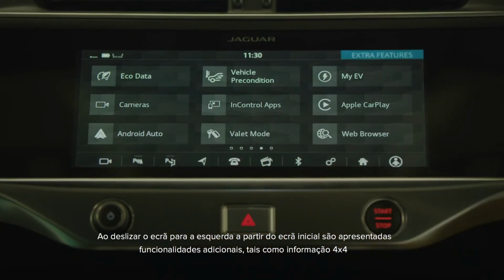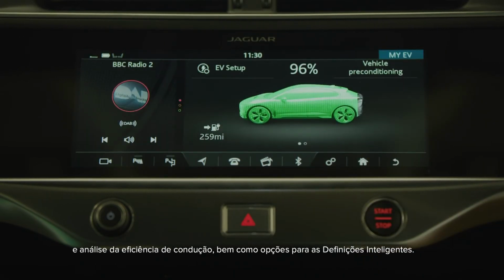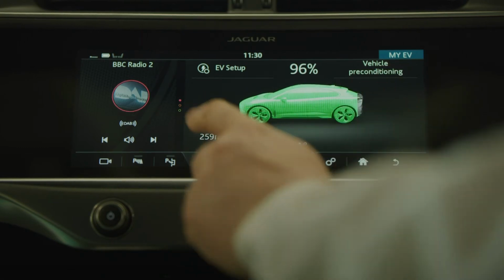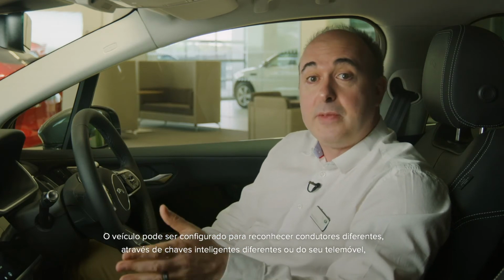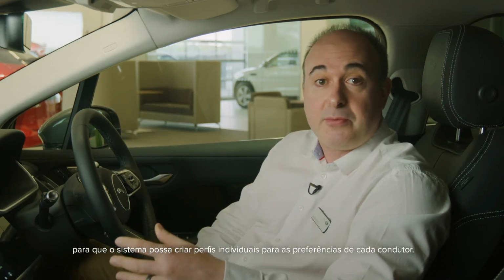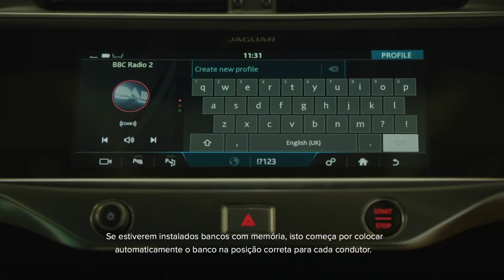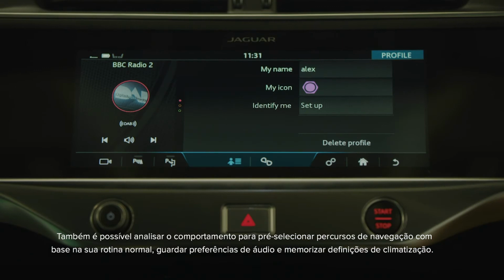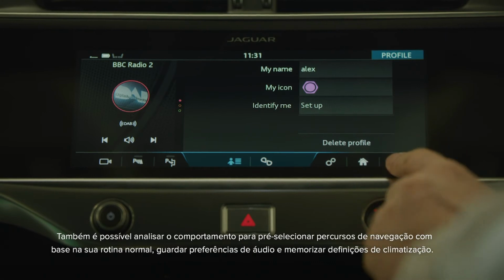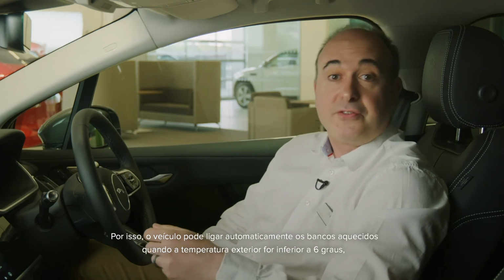Swiping to the left from the home screen reveals additional features such as 4x4 information and driving efficiency analysis, and options for smart settings. The car can be set to recognise different drivers, either by different smart keys or the signal from their mobile phone, so the system can develop separate profiles for each driver's preferences. If memory seats are fitted, this starts with automatically putting the seat in the correct position for each driver. It can also analyse behaviour to pre-select navigation routes based on your regular routine, store audio preferences, and also remember climate settings. So the car might automatically put the heated seats on when it's below 6 degrees outside.